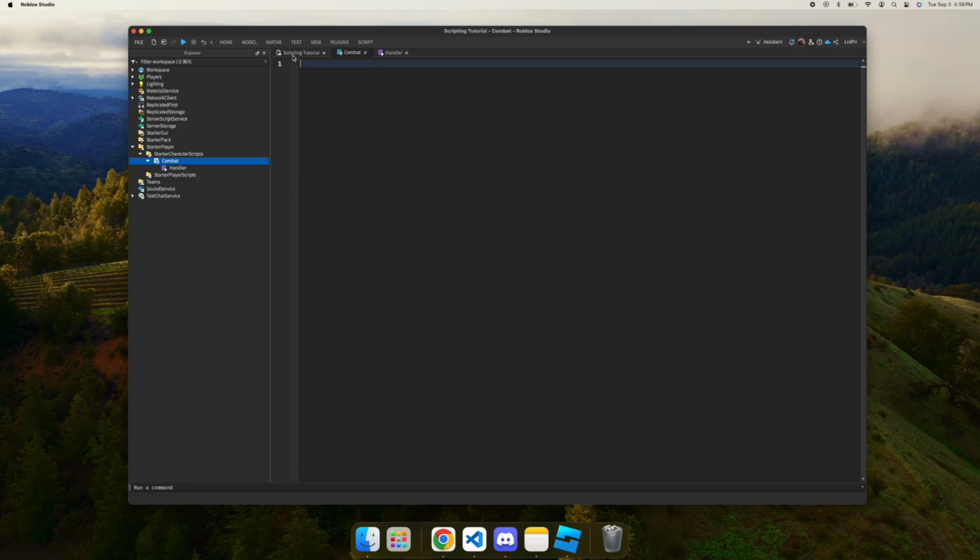It's our combat script. The first thing that you want to do is get the UserInputService so you can handle the player's inputs and keybinds and stuff like that. So let's start off with that.